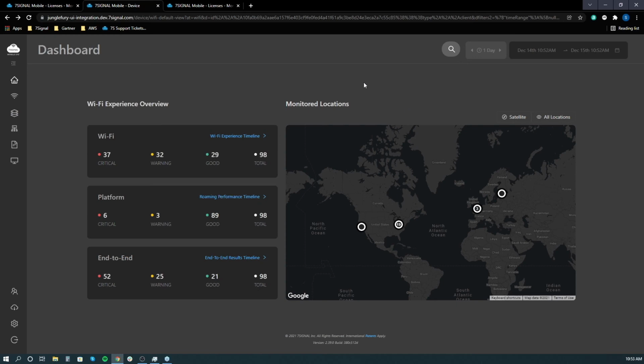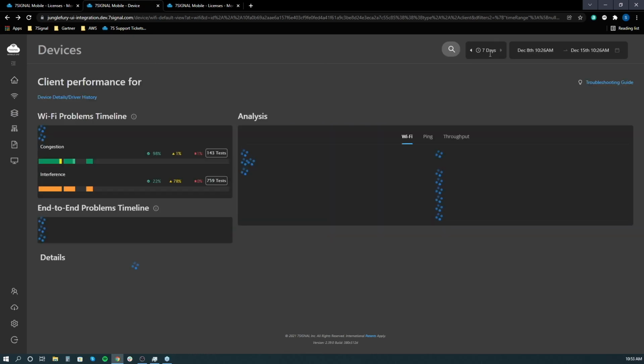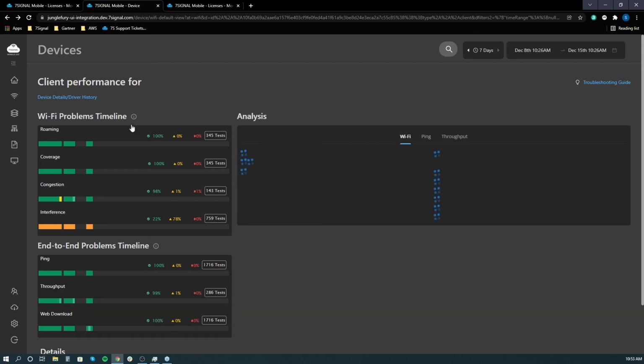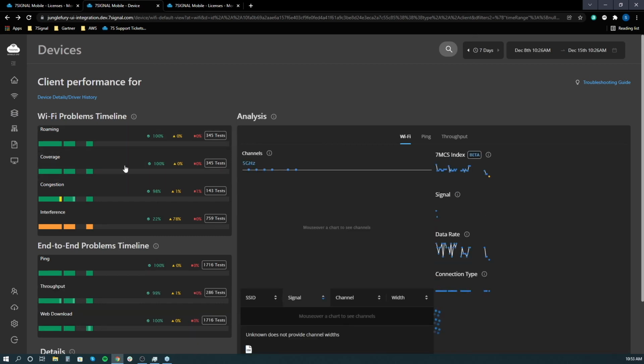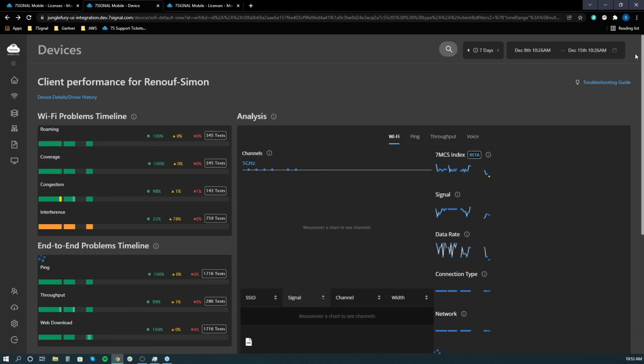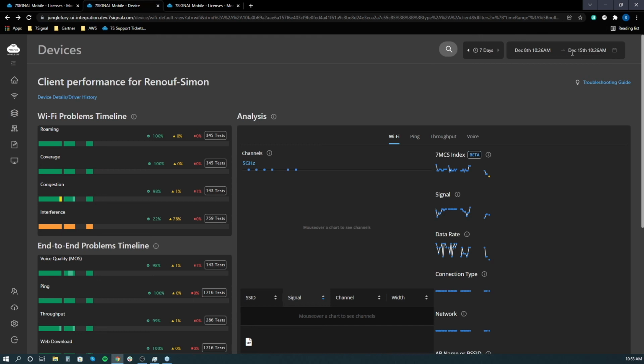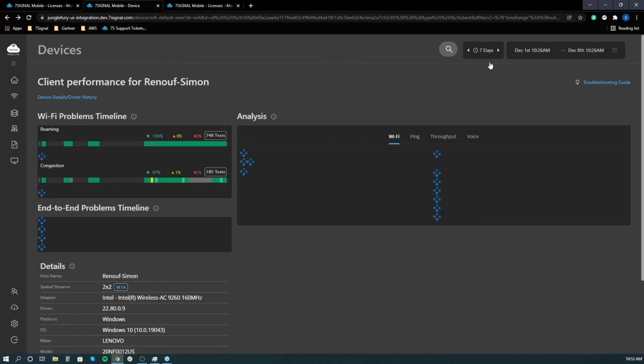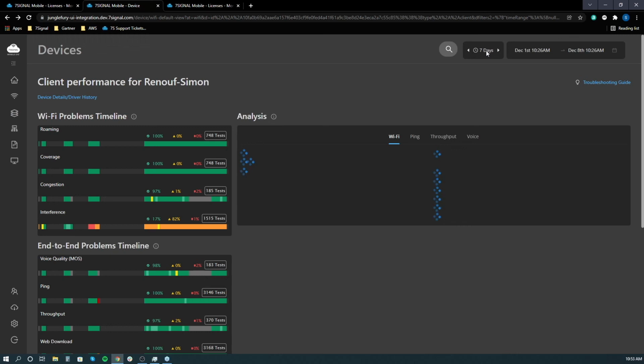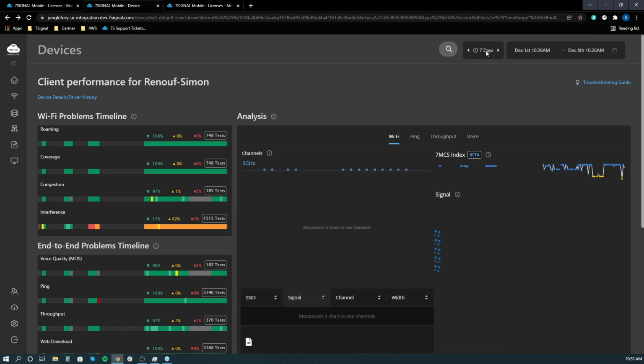Another little feature is, if we take a step back to that device that I had, you'll see that there's this new calendar control up here. Mm-hmm. So I had turned monitoring off on this device, on my device, earlier in the week, and you can see that the timelines stop. Before, we used to have to fiddle with a calendar control up here in order to get back in time, but I now got my little widget here. I can actually skip back a week quite easily, get the week before. If I was in an 8-hour view there, I can skip back 8 hours at a time. A little bit of time travel convenience feature there.